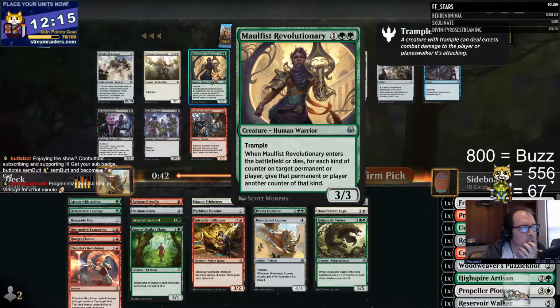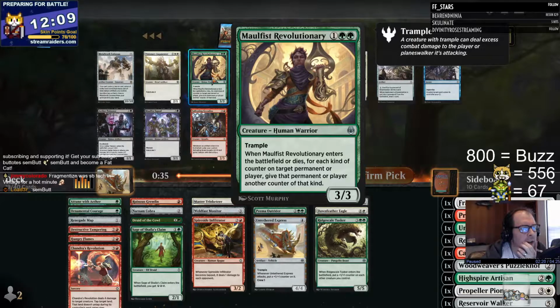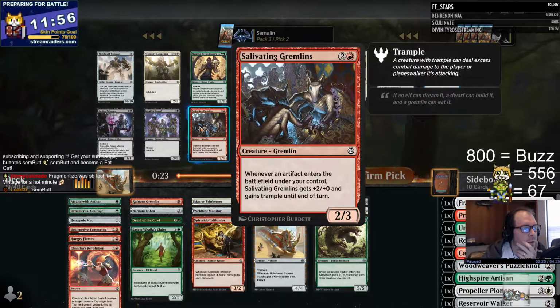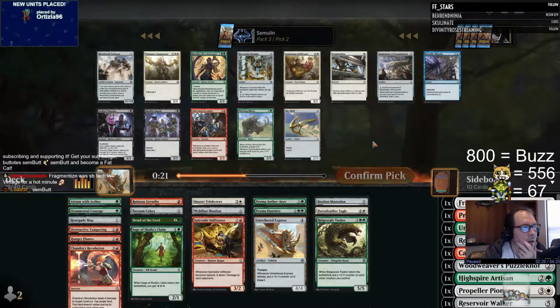This Revolutionary got bigger when stuff died, right? When this enters the battlefield or dies, for each kind of counter on a permanent or player. I remember this being okay. Metalwork was not something we were interested in, neither was Sky Skiff. The Gremlins were okay, but not great.